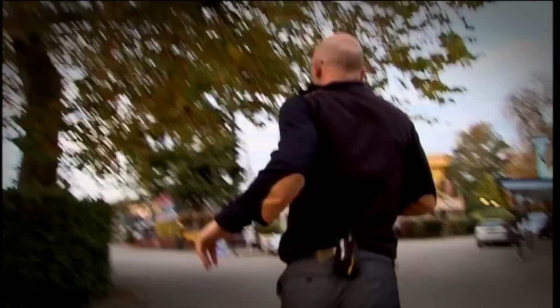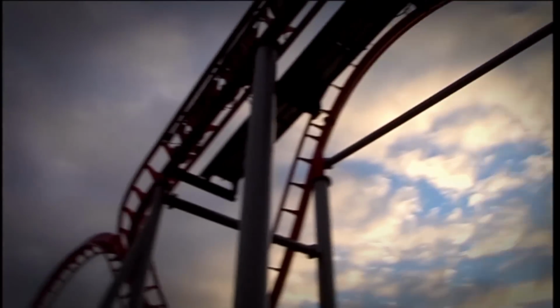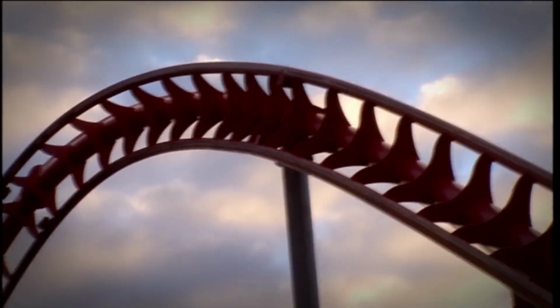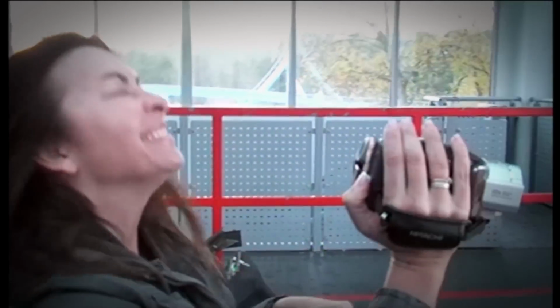I was ready for the final test, image stabilisation, and thought I'd found the perfect ride. G-force! But Suzi was there already. Not surprisingly, she'd thought of it too. It looks fast and it looks high, so ideal for the test. Unfortunately, I was still a nervous wreck from Maelstrom. Why does anyone do it, though? I don't know, but that's not... I don't question it. But after a quiet word from the producer, I agreed, reluctantly. Bring it on. Let's do it. I'd been poo-pooing fun fairs earlier, but now I was loving it. Woo! So how would our camcorders perform? Oh, my God!